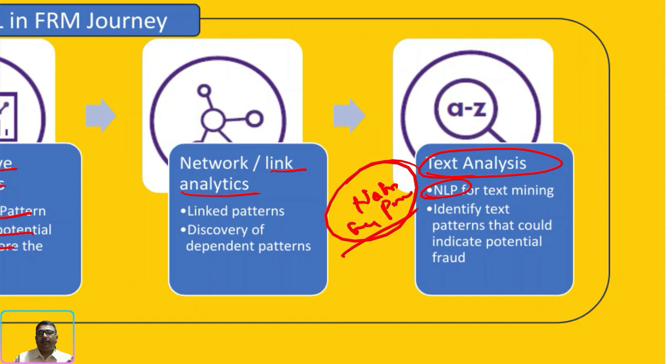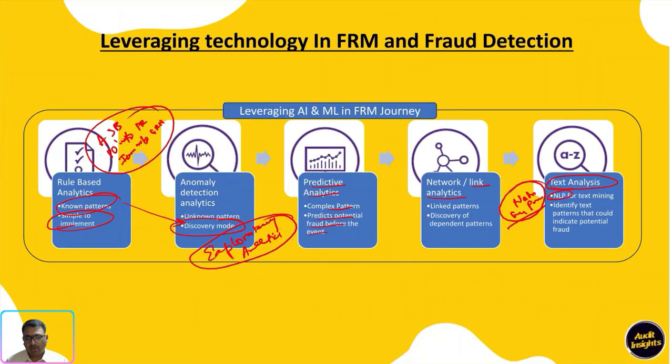So someone is going to flag it, saying, look, I'm not comfortable with it. I don't think that's the right thing. It searches for these words to identify if there is any stress, and then flags those for a confidential review by a different team. These teams are other than the internal audit team. Generally, it is a different investigation team who look at these email chains and see if there is stress and a need to do further analysis. So all this can be leveraged during the FRM implementation and FRM analysis.